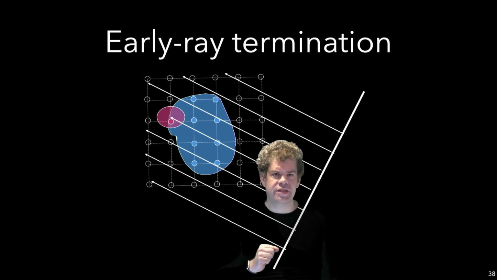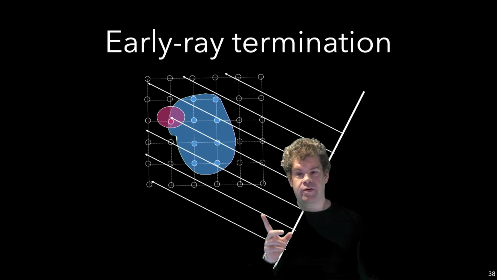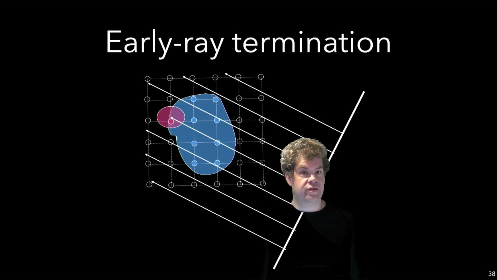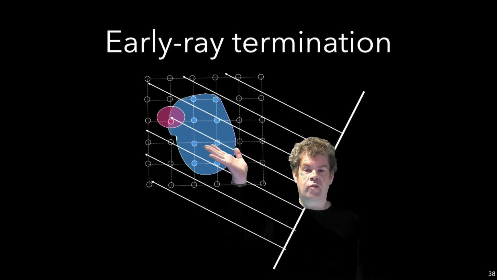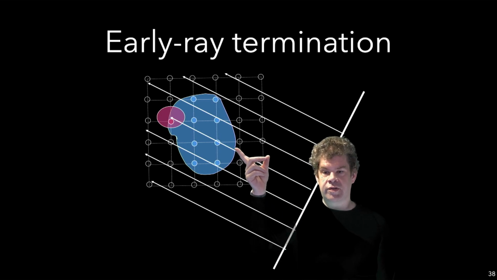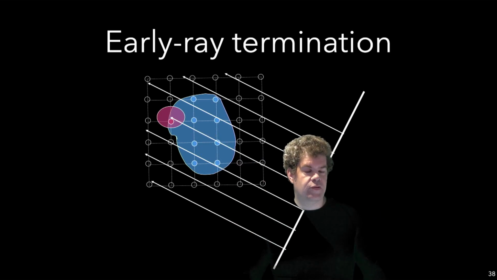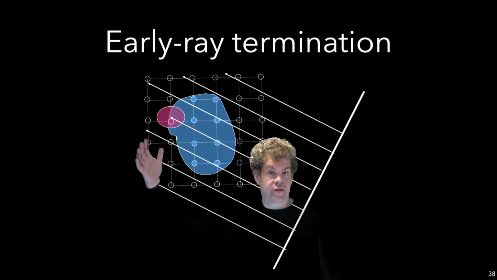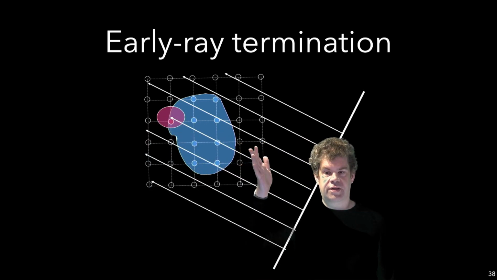But there's another interesting take, and that is if I actually do this whole computation sort of the wrong way, front to back, which is the wrong way in terms of how light actually traverses or how energy is actually exchanged. If we do it the wrong way, there's one cool thing that we can do, and that's called early ray termination. Because if we start from the front and we realize, oh, we've accumulated 100% or close to 100%, say 99% of the opacity, we don't have to continue. We know that whatever comes next will have no influence on the light that I see.